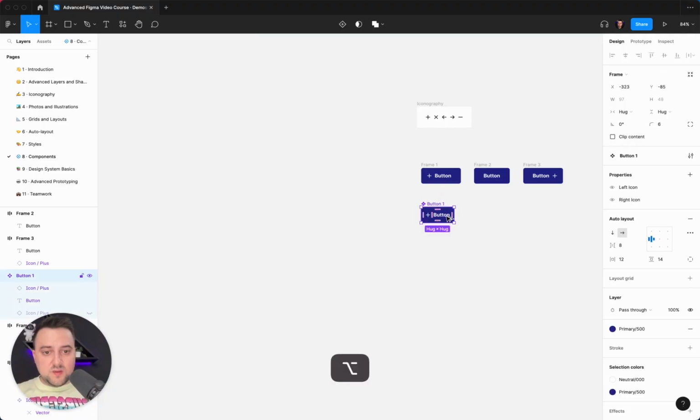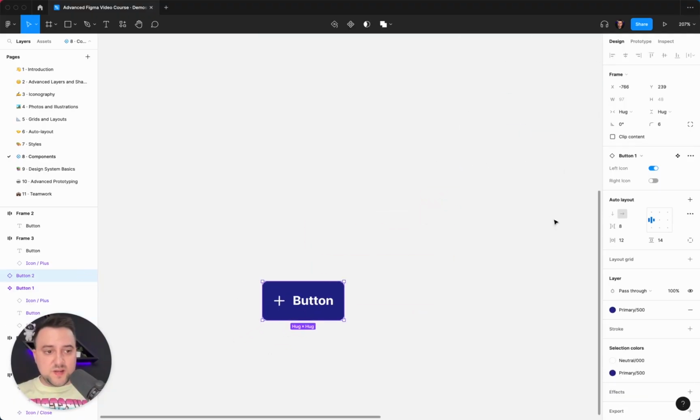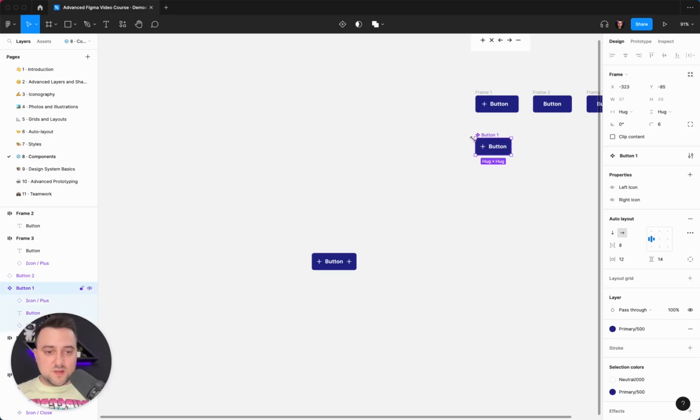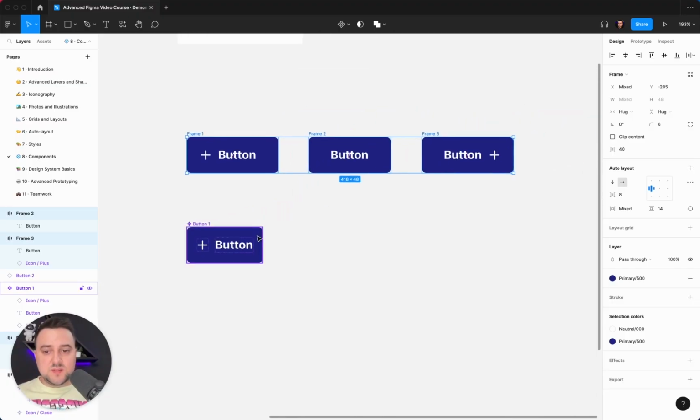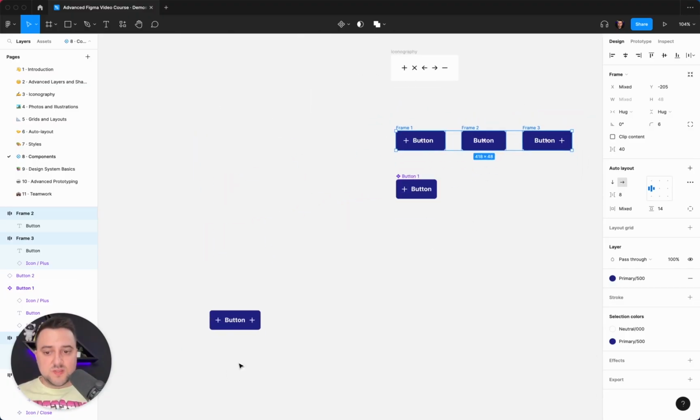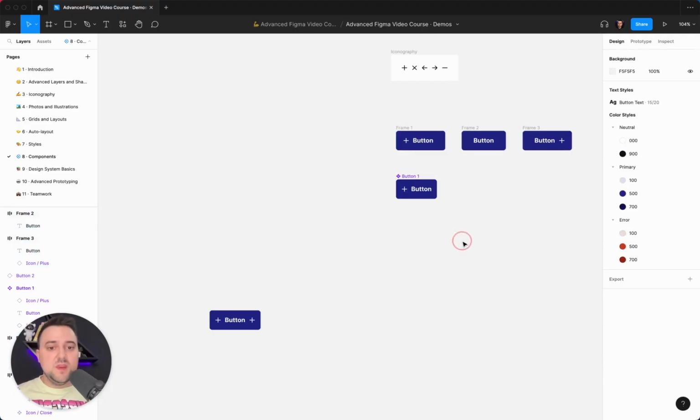So now, if we're using an instance of this button, you can see that you can turn icons on and off, and you're able to do it all just because you use Boolean properties on one component. When it comes to these options, if you want to have different paddings, you're actually going to have to create variants. So you're not going to be able to control the spacing based on a Boolean property and then change it around.